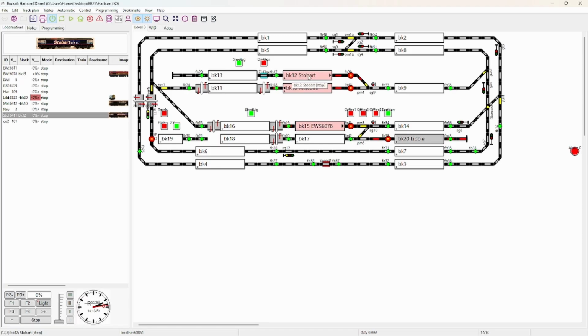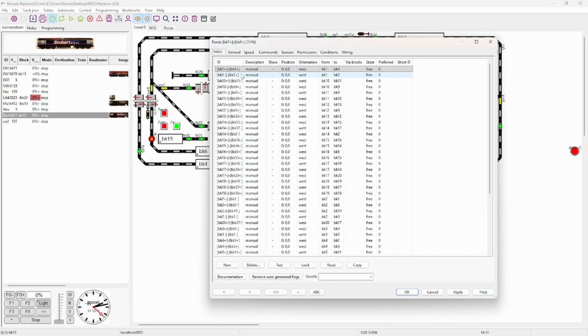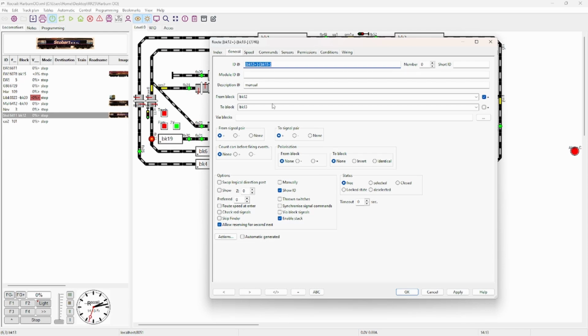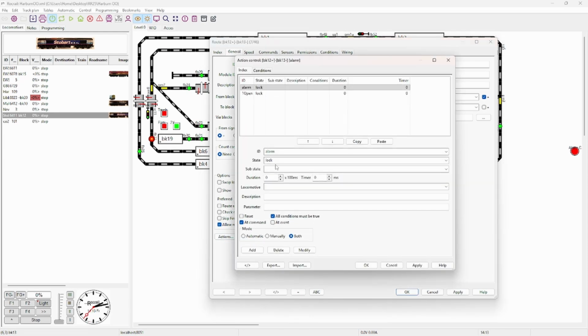So if I go down to block 12 to block 13 and go to general, and then go down to the actions, these are the actions that are put in place there, folks.